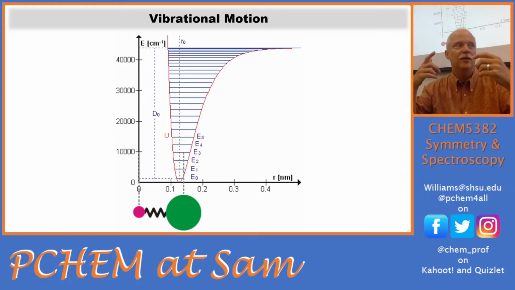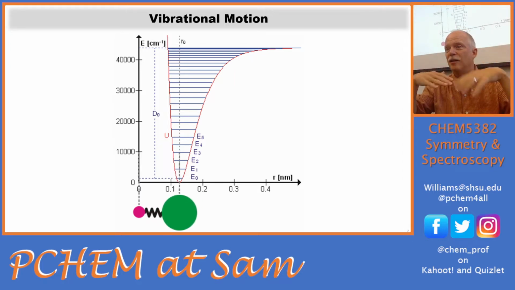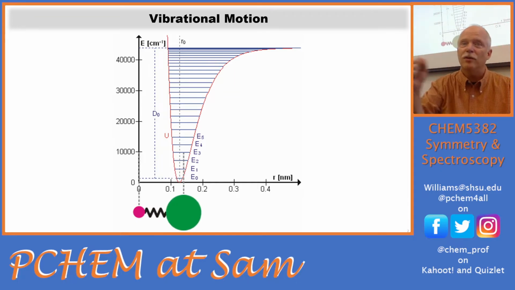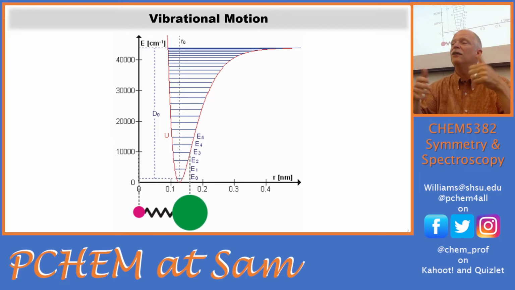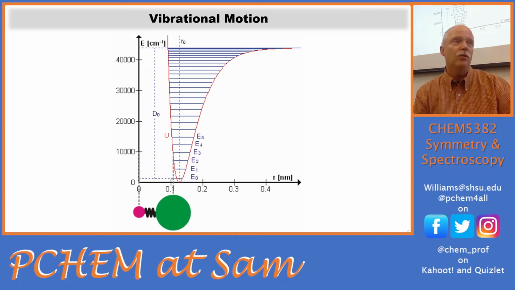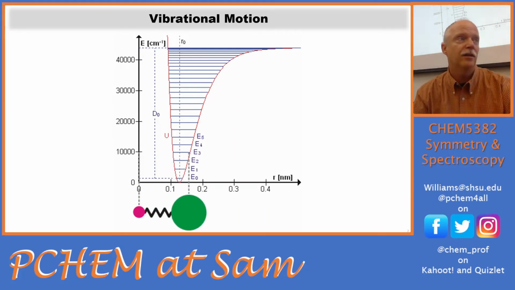It's very similar to the electron on a wire. It's an oscillating wave function. It's not a mass moving back and forth. But we can use this analogy of a mass moving back and forth to understand some of the things related to vibrational motion. If the mass is heavier, the frequency is lower. If the spring is tighter, the frequency is higher. So those kinds of things will work for your thinking in terms of vibration.